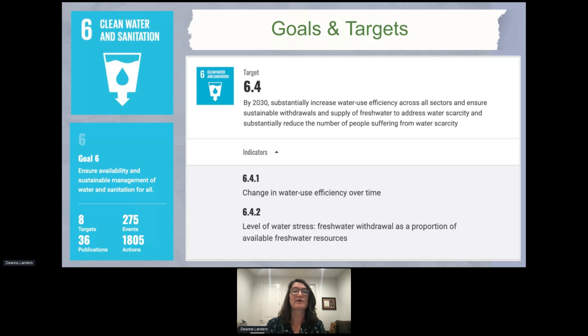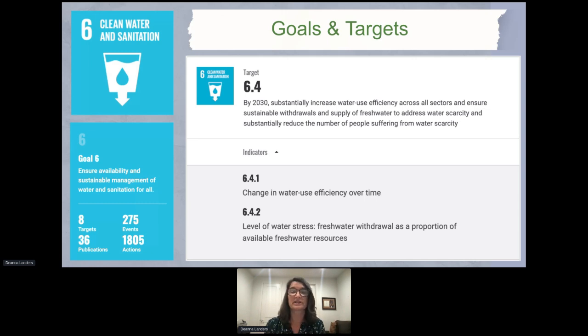So going down farther, here is one of the targets for clean water and sanitation. Sustainable Development Goal number 6 is the first goal that Project Managers Without Borders really focused on. We had all sorts of partners that were doing work in this area with sanitation, irrigation, the wells I talked about earlier, the training that Liz talked about earlier. So all of those had to do with clean water and sanitation.